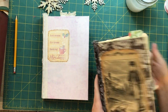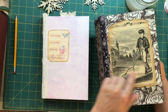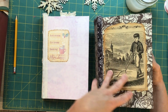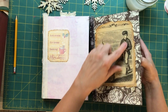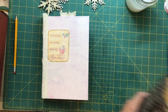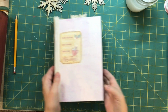So this is my ephemera holder, and this piece is Mod Podged on the cover of it. With this, I had distressed around the edges, and it kind of then pulled that distress color through the piece as I brushed it. But see here, there is a couple areas where I didn't work out the bubbles well enough. So that is that part of it.